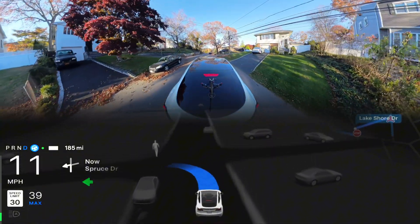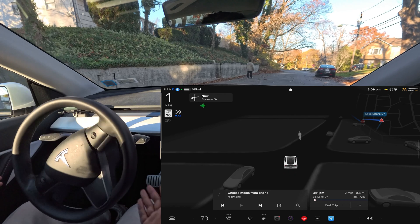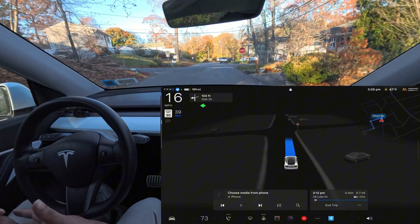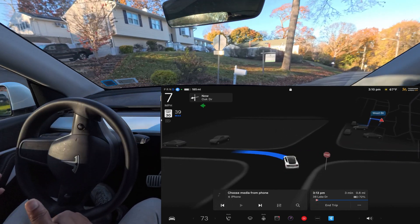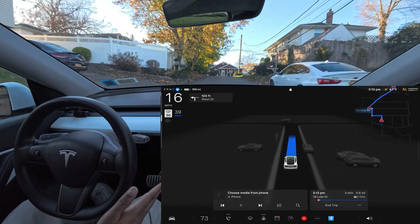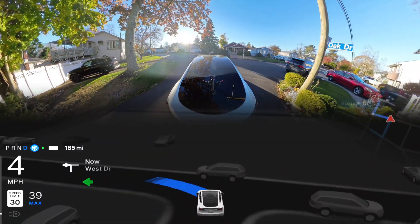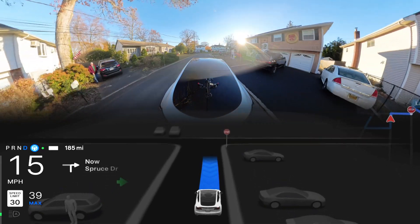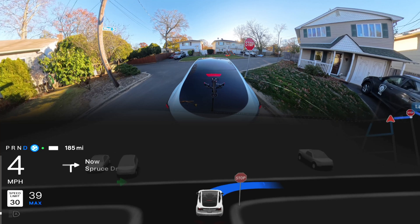Now we're going to make a left turn on this narrow road where the car always makes mistakes. You'll see the car hesitating, the steering wheel doing left and right, and we get stuck. But this time the car has space in front of it, so it just reroutes us and goes straight instead of making that left turn. Previously the car didn't have that much space, so it couldn't make the left or even go straight because FSD can't reverse. There's a little hesitation because of the parked cars, but this time the car did it perfectly. There's another road there where cars could be coming from both sides — the car slows down but doesn't stop, which I didn't like.